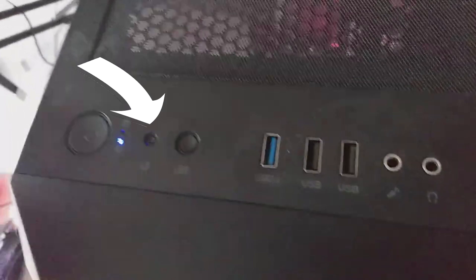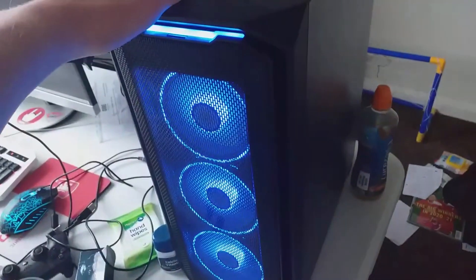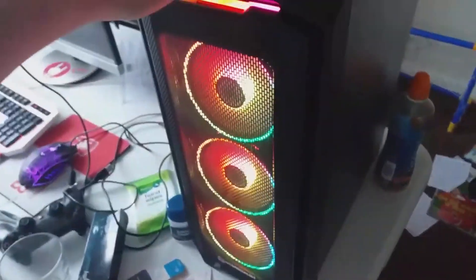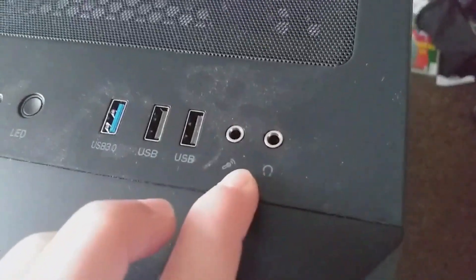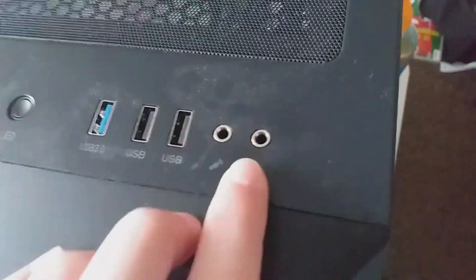One flashing red for some reason and I don't know why. There's a button after that which I'm too scared to press — I don't quite know what it does, it looks like it might factory reset the entire PC. Then there's the LED button which changes the colours and some funky patterns. There are three USB ports at the top: one USB 3.0 and the other two are just normal USBs. Next to that is a microphone jack.